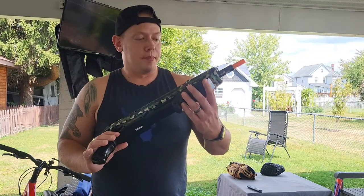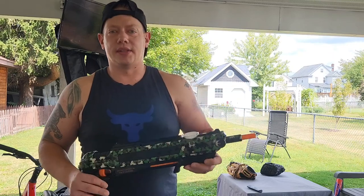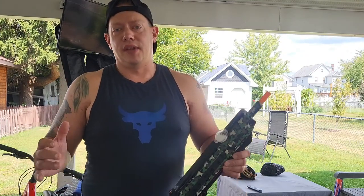Hey, what's going on guys? I got this Bug-A-Salt gun and the main reason I want to talk about it is because we're here in PA, we're having a problem with the spotted lanternfly and I think it's affecting 10 or 12 other states, mainly on the east coast. The problem with the spotted lanternfly is it's killing the environment and whenever you see one, it's supposed to kill it on site immediately.